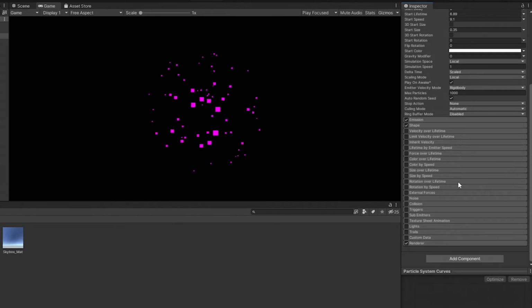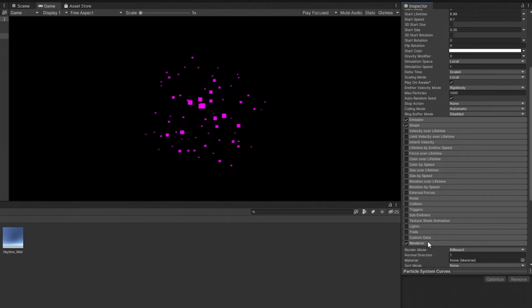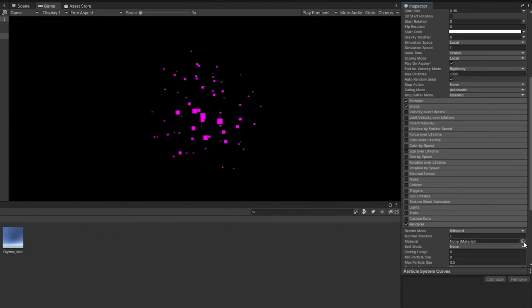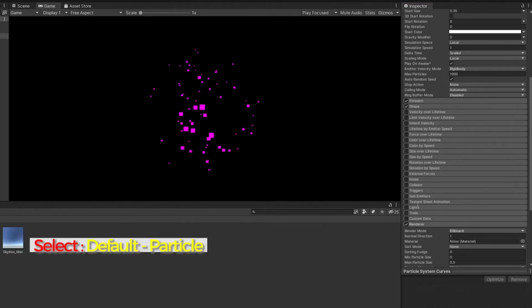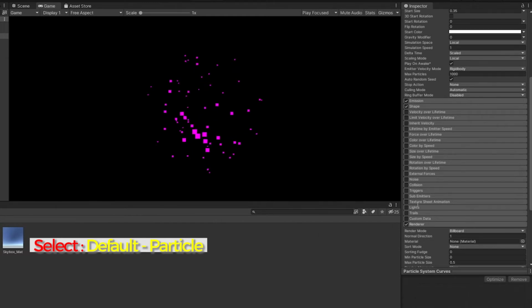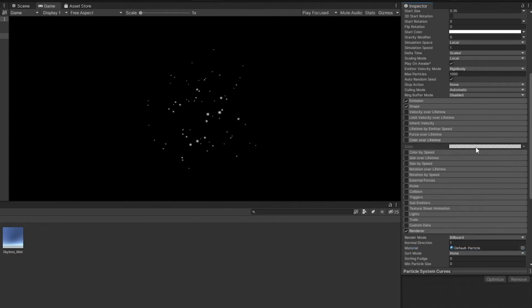Now we have color over lifetime. Before we can see the effects of this property, we need to set up a material for our particles in the renderer property. I'm just gonna attach the default particle material that Unity provides us with. There you go. Now I'm gonna go over to color over lifetime and set a gradient.